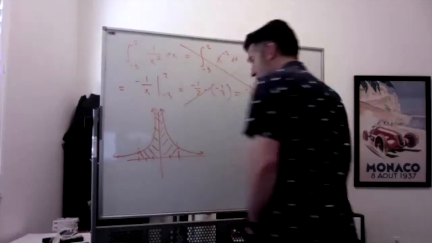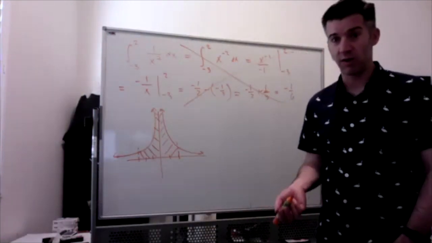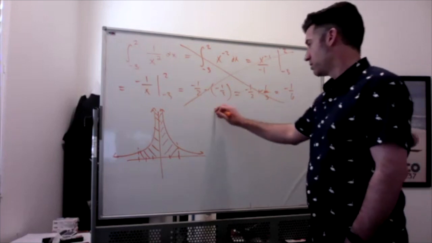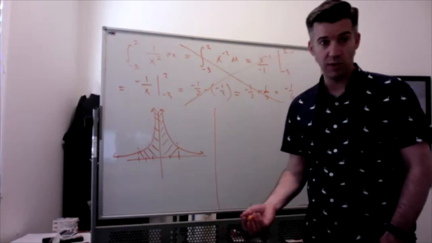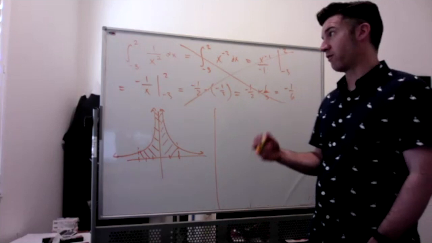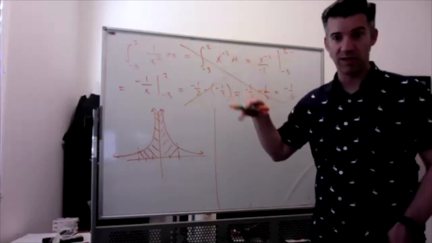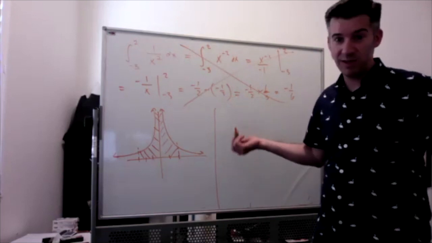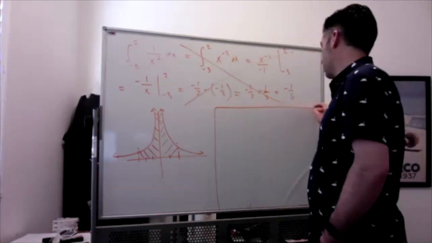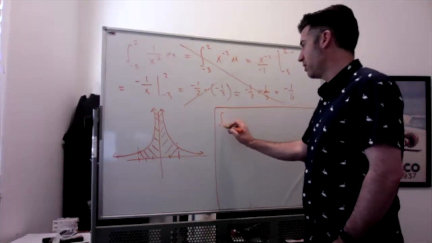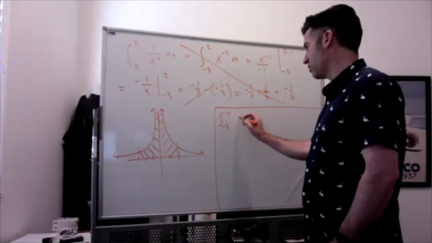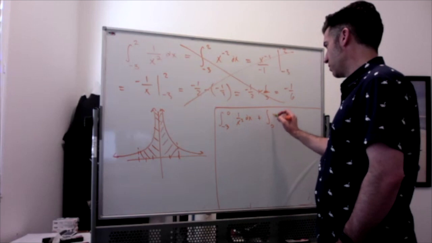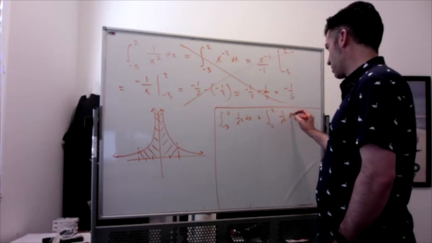So just like in other problems, we're going to break this integral up at the problem point. It's always kind of a bummer when your function's undefined somewhere in the interval, because then you have to write 2 integrals. It's much nicer if it's one of the endpoints, but sometimes it isn't. So we're going to write this as the integral from -3 to 0 of 1 over x squared dx plus the integral from 0 to 2 of 1 over x squared dx.